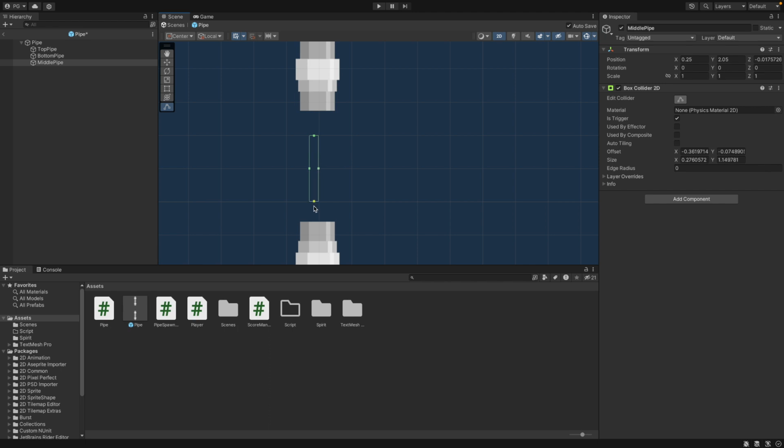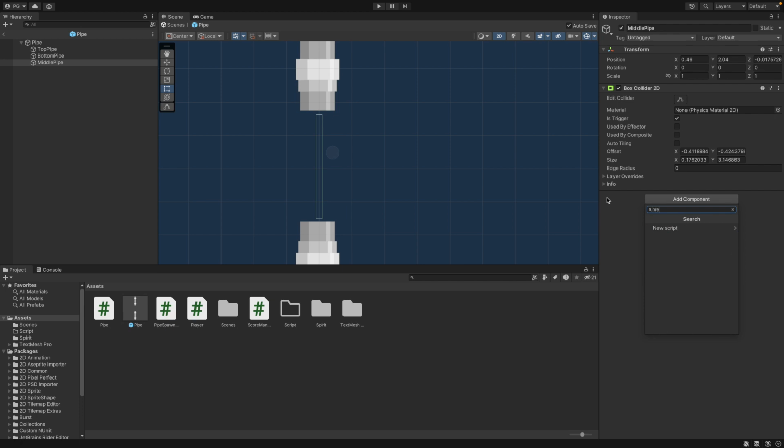Let me reduce its width and things like that. It should be fine. It should be exactly at the middle, not exactly, but it's okay. Let me again reduce it. Okay, yeah, got it, right? So we have created a trigger pipe, so we'll know when the ball passed through this middle pipe. To do that, we should have a middle script as well.